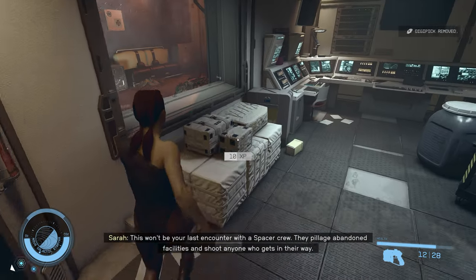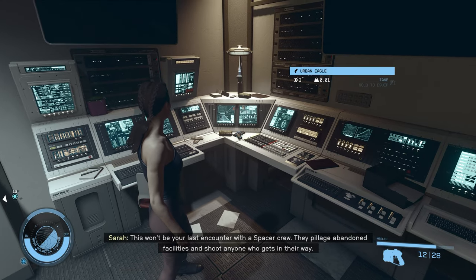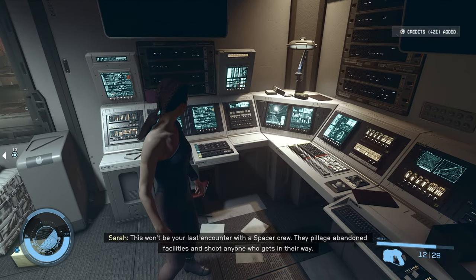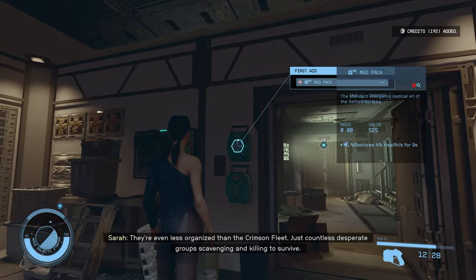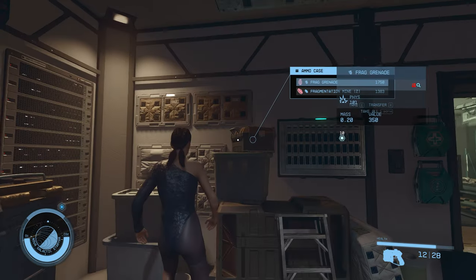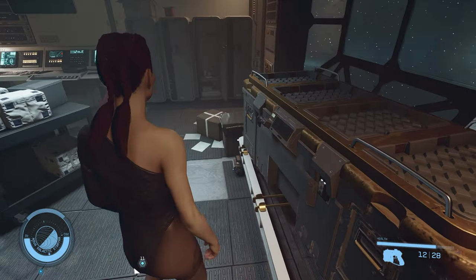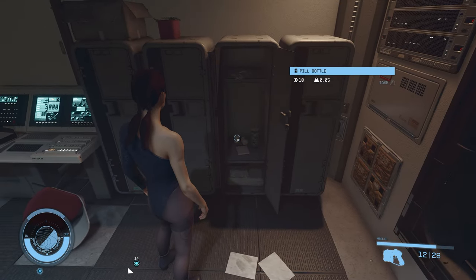Oh, this won't be your last encounter with a spacer crew. They pillage abandoned facilities and shoot anyone who gets in their way. They're less organized than the Crimson Fleet. Just countless desperate groups scavenging and killing to survive.